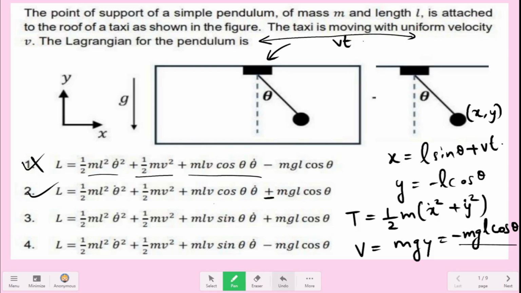Now, is the Lagrangian that we found here unique or not? No, it is not unique, because if we change the potential energy zero level, then the Lagrangian will also change. In this problem, we assumed potential energy equal to 0 at the point of suspension level, right? At y equal to 0, we chose potential energy equal to 0. Some other person can choose the potential energy equal to 0 at some other level, then the Lagrangian will also change. But the convention is to choose the potential energy 0 level at the point of suspension.